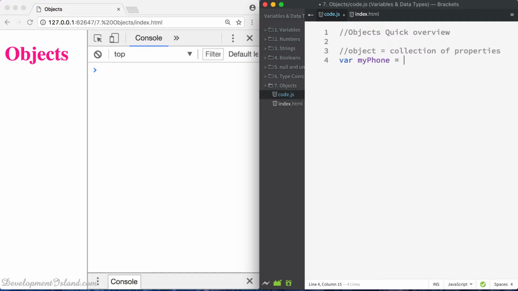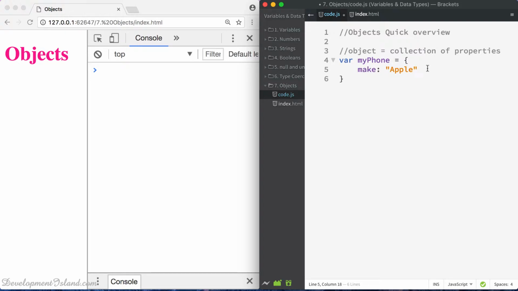The object is going to be placed inside curly brackets. This is only one way of creating objects. We'll cover other ways later in the advanced sections. So let's start with the first property. We need a name for our property, and then colon, and then a value for it. Our first property is a string. The name of the property is make, and you don't need to place that inside quotes or anything. You just need to write it like that.